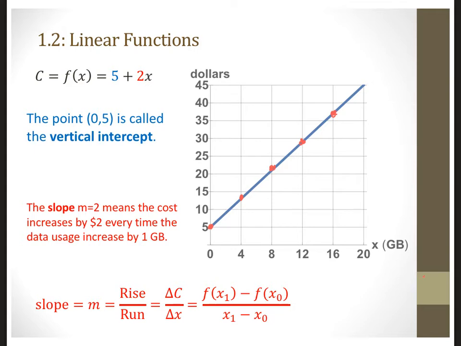So in general, the slope is equal to the change in the output. And if you're looking at this formula down here, let me just explain what this notation means. This triangle is actually the Greek letter delta, capital delta, and in mathematics we use this to represent change. So we use the D to mean difference. So that delta C means change in C, and similarly this would mean change in x.